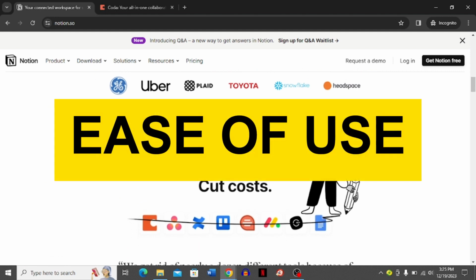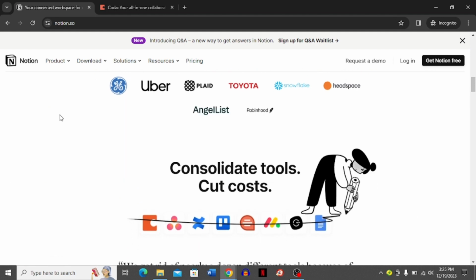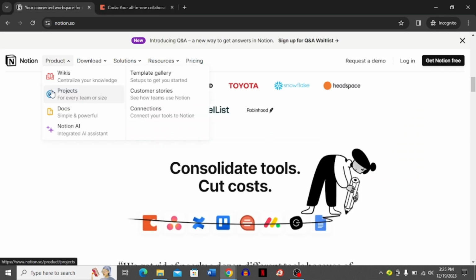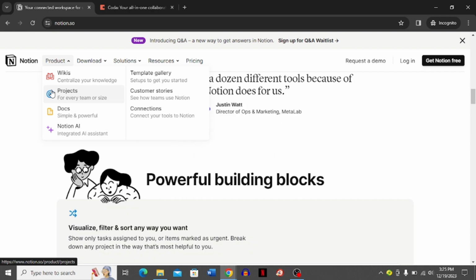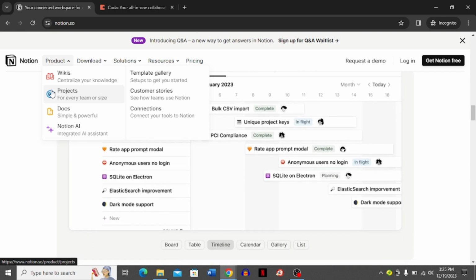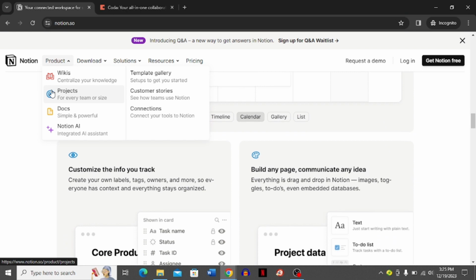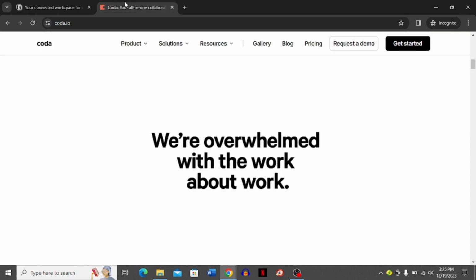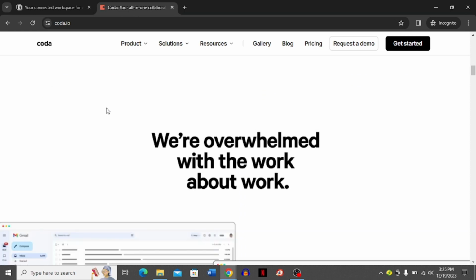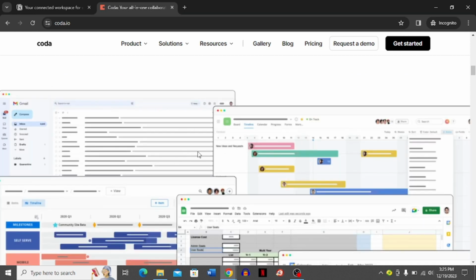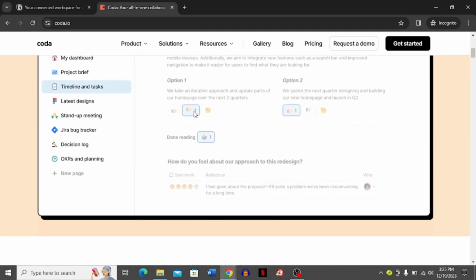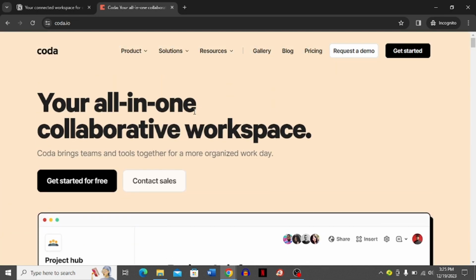If I talk about ease of use, compared to Coda, Notion is very user-friendly. It has an intuitive minimalist design and thoughtfully created templates that you can easily figure out, even if you don't consider yourself tech-savvy. Coda, on the other hand, may require a learning curve and might seem overwhelming at first. After a while, you should be able to get the hang of Coda and take full advantage of its powerful database capabilities and other features.